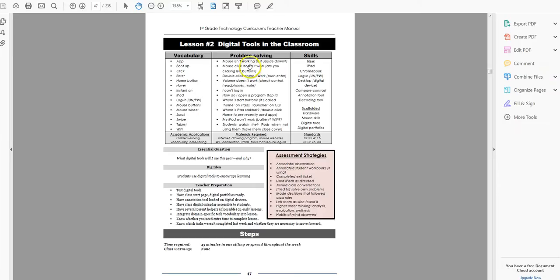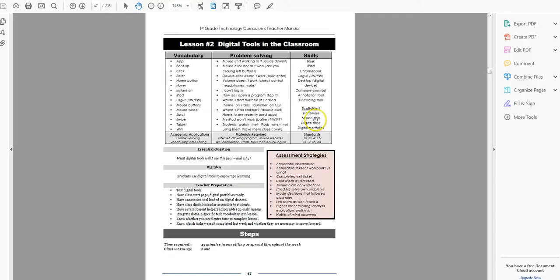Problem solving, a lot of these in this list were introduced last year. So students definitely will know what to do if the mouse isn't working. Very often in kindergarten, it's upside down because they don't know what right side up is. Or mouse click doesn't work. They don't know they're supposed to use the left mouse button. So these are repeats, but they're important. If students are having a problem with the mouse, then this might be the problem and they've just forgotten about it. So these, expect your students to know these, help them if they get stuck, but don't reteach.